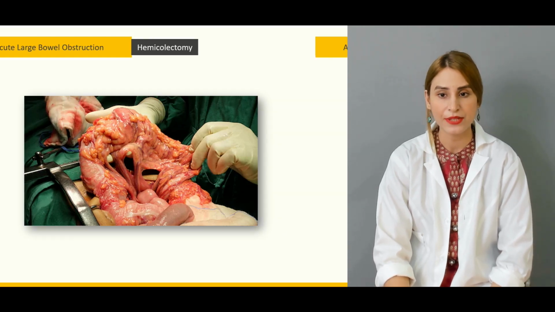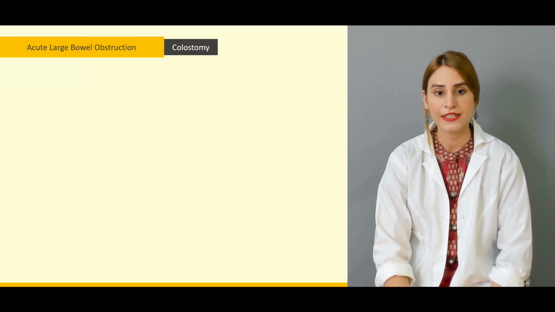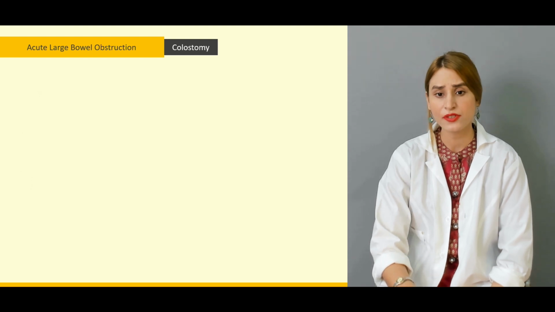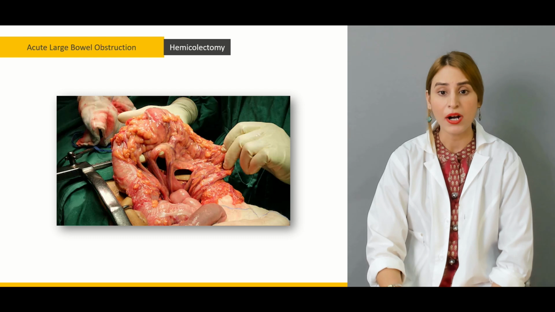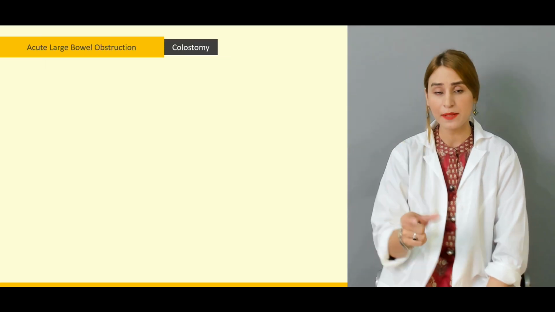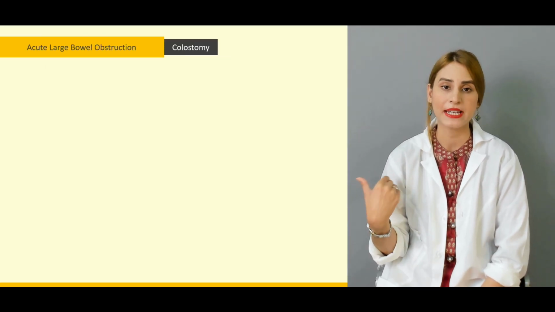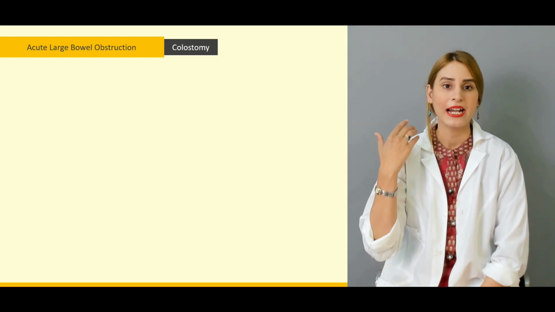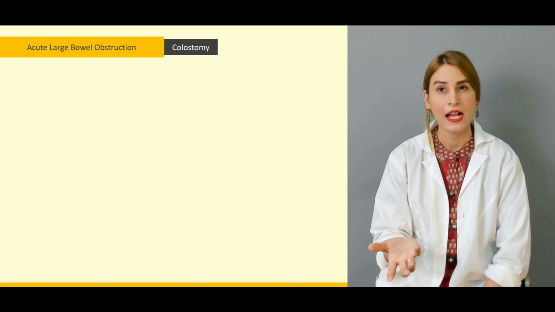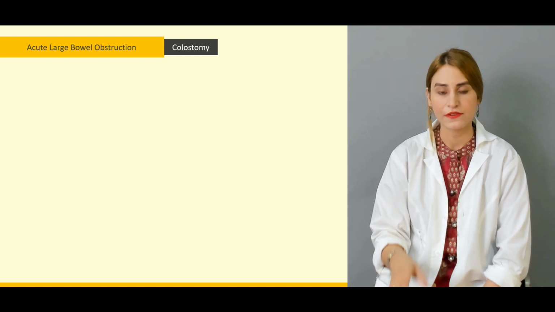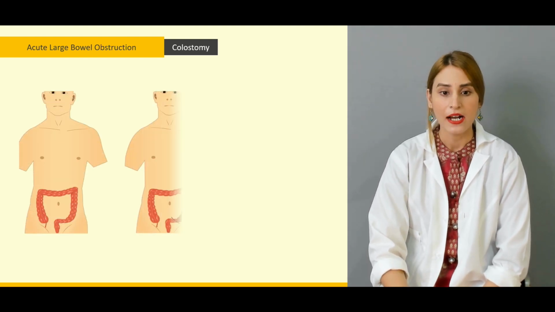So this is how you do that. In case of most of the time involving the right, or it can be left. But in case of the segments which are involving starting from the cecum, ascending colon, hepatic flexure, transverse colon, and then the splenic flexure, most of the time colostomy is performed.